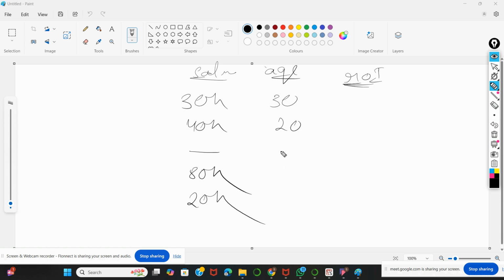20, 40, a gap. Rate of interest 0.6, not 0.6, 5.3, a gap, or else 4.8, a gap. Suppose this is a problem and you need to fill up your gaps.